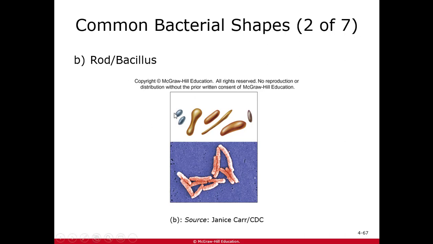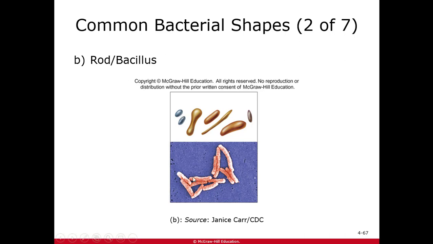That's not round, but I wouldn't say it's a long rod-shaped bacteria either. So we do have this in-between shape that's almost round, but not quite, but it's not really a rod shape. We smush the two words together, coccus and bacillus, and we call this a coccobacillus, kind of right in between. It's still considered a bacillus because it's not perfectly round, but we just call it a coccobacillus, just indicating it's a really short, fat rod.